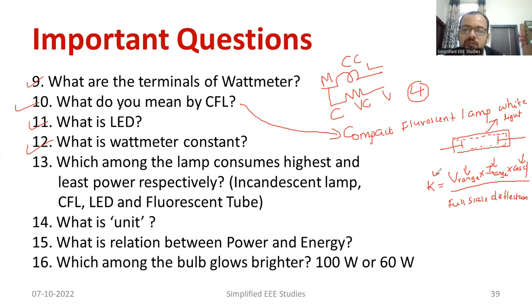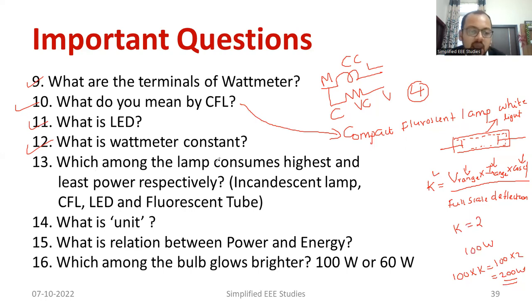Now, what is the use of this? Suppose you will be getting one reading. Say, you computed the wattmeter constant is equal to 2. Whatever the wattmeter reads, that is 100 watts. What you are supposed to do is, the final reading is nothing but the measured power into K, that is equal to 100 into 2, that is nothing but 200 watts. This will be the real exact power, real power. I think it's clear to all.